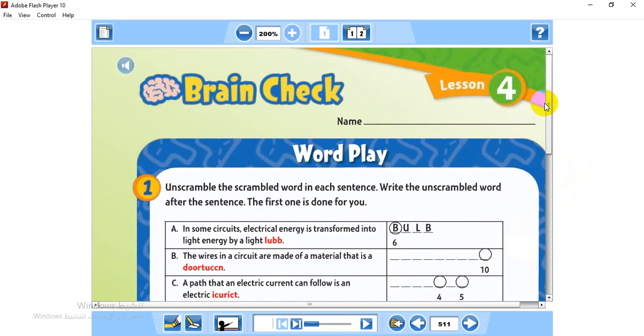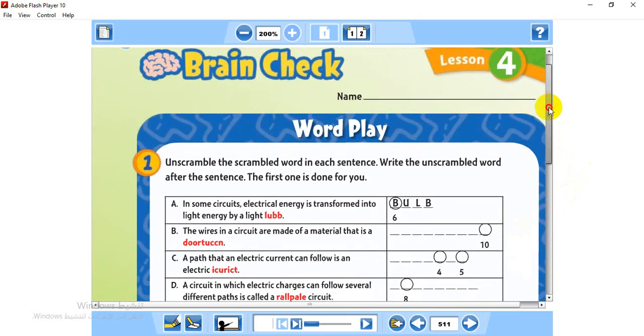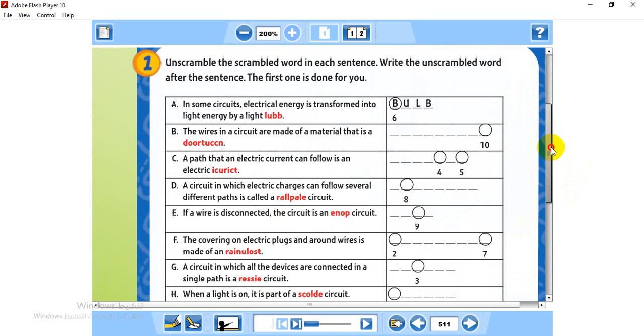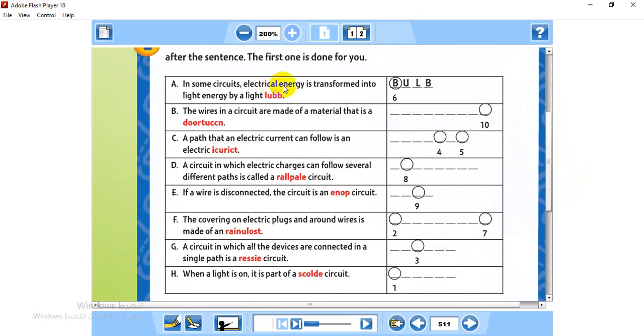Okay, let's go now to the next page here. They're asking you to reorder the words here, because all of the words written in red are written with some mistakes. So you have to reorder the letters to give the correct scientific term for each definition written here in black. Okay, so let's start with the first one here. They give you the first example easy.